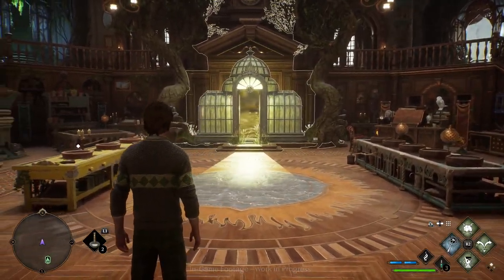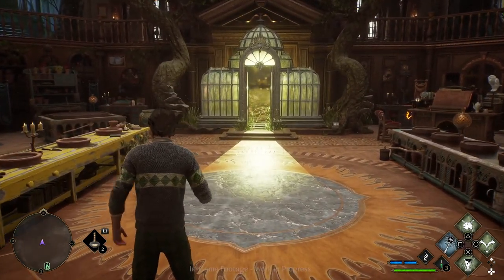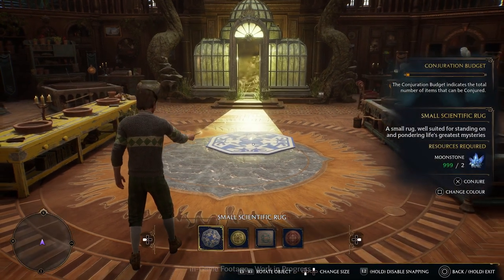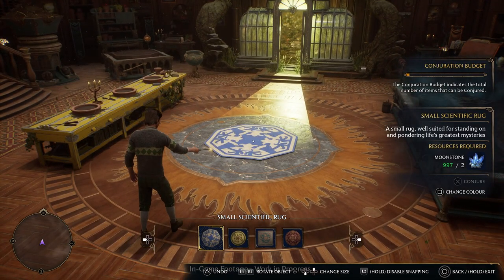That's the thing, not only can you change the architecture here, but you can actually conjure little objects into this space, as you can see. So there's statues and ornaments and tables and rugs and just a bunch of little things that really flesh out the space and bring it to life.